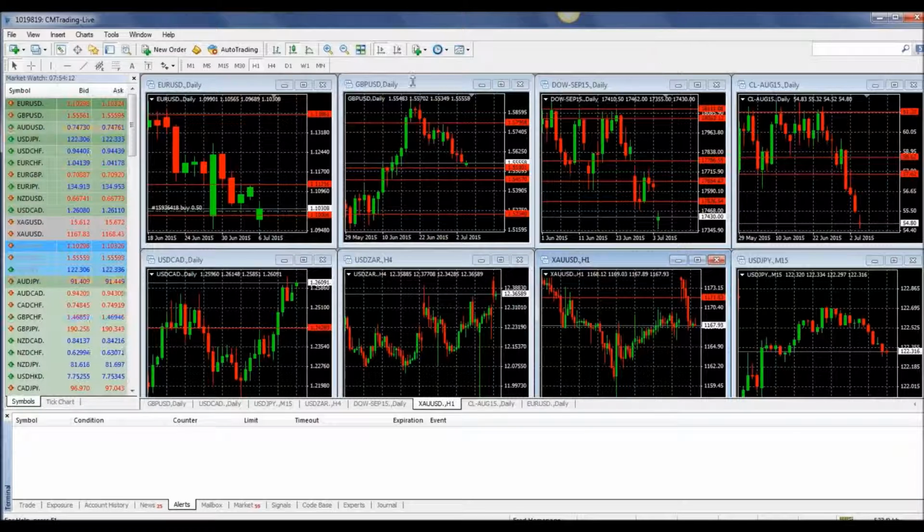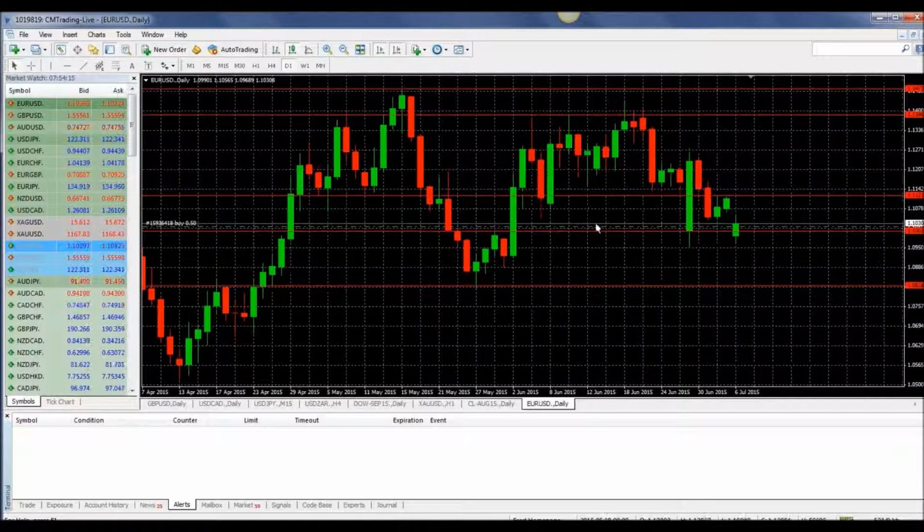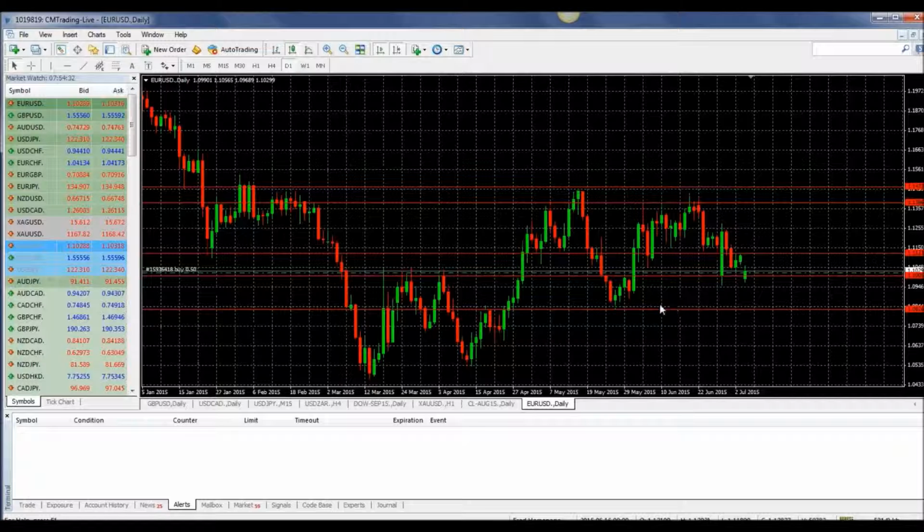So looking at the markets, we're right back to where we were in the Euro USD. This was the gap down, and then the purchasing last week. And as you can see, we hit these levels right here at 1.1386, and then we're right back down to 1.10. Beautiful range trade. If you were able to catch this, it was really perfect.